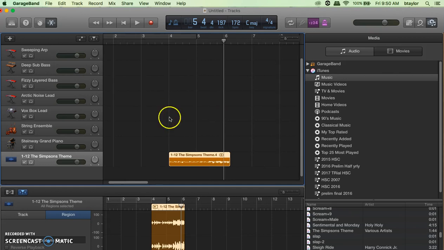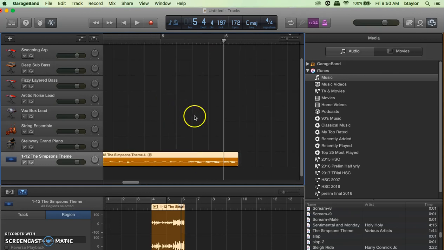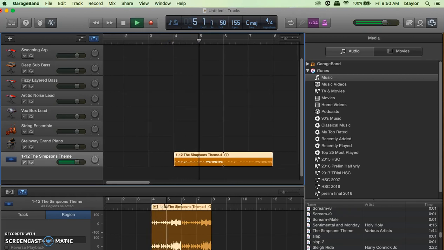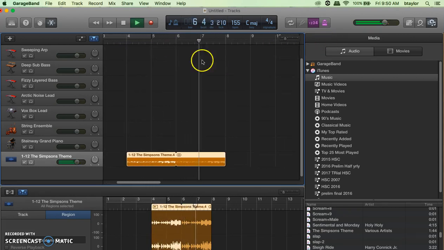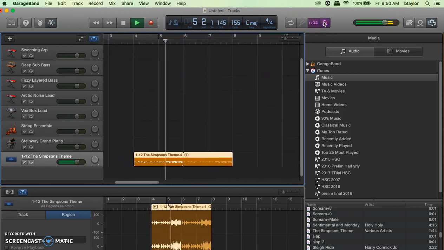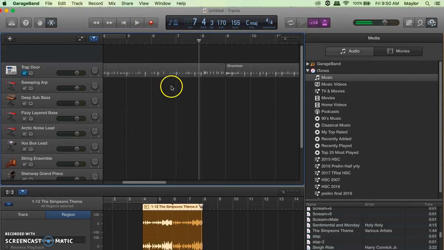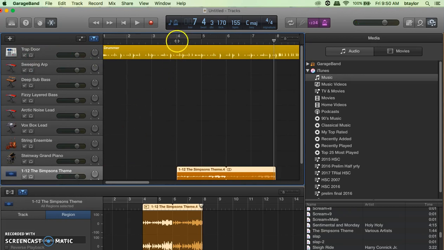Now it looks like that hasn't quite worked out to be the exact tempo that this particular one was done at. So I want the end of my loop to line up perfectly with one of the numbers there. I'm going to drag that up and down, just drag that around until it's pretty much perfect, and that looks pretty good. So now if I loop that, I'm going to get, and if I put that in time with the metronome, which means if I bring my beat back in, that hopefully will line up and sound in time.